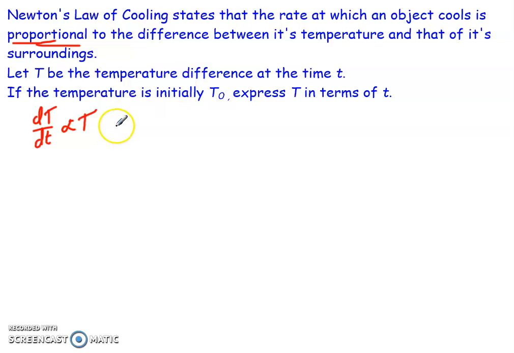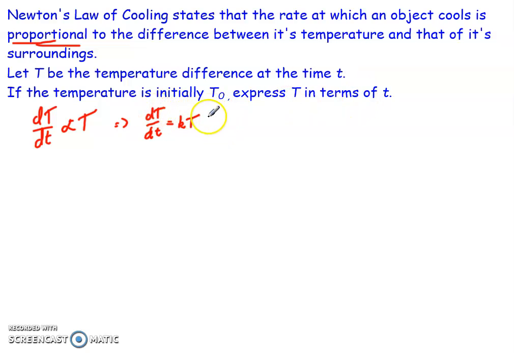Now using that, what I can do is actually set up an initial equation where I've got dT by dt is equal to kT. Now I can set it up with a general constant k because I know since it's proportional to this value T, it's essentially going to be something times this value, regardless of what that something is. So I can set it up using this. Now what this then allows me to do is take this, create it into a first order separable differential equation, so split it onto both sides, and solve it such that I can get a solution which I can then hopefully express as it wants me to.